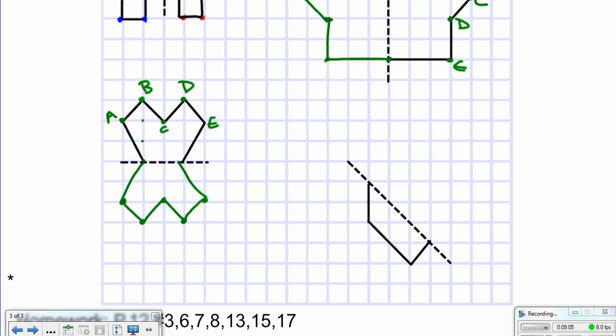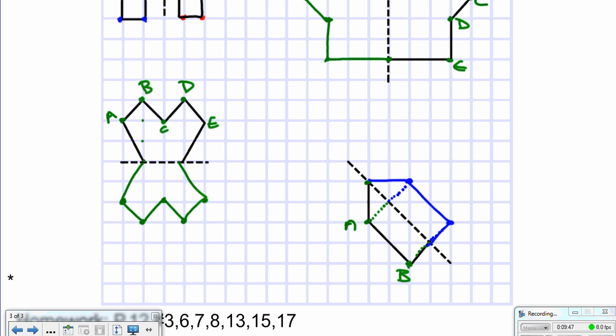Okay, last one. On this one, we're going to be counting diagonal squares. So if I look at point A here, it is 1 diagonal square away from the line of reflection. So when I make my new shape, I'm going to go 1 diagonal square away. For B, again, it is 1 diagonal square away. And so we'll do the same. Okay, and then we use our ruler and connect the dots. And the way you could double check would be folding your paper.